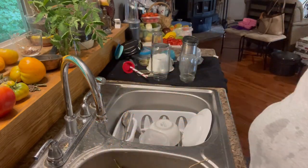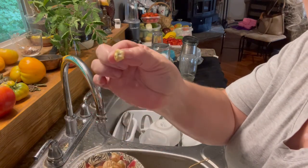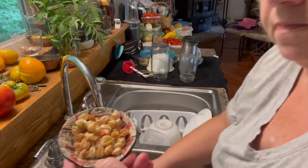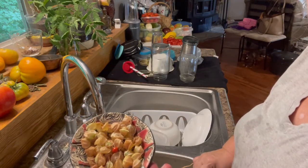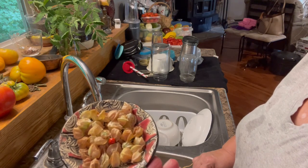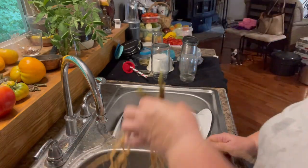I have harvested the seeds, by the way. I have harvested a bunch of the seeds. These little shells are like little lanterns, and the little red berry comes out of there. And in each of those little red berries are just hundreds of seeds. So I'm going to plant a bunch of those. I'm going to dry those and sell some, and then I'm going to plant some next year and have a whole bunch. And then I'll probably sell dried root after I do that.